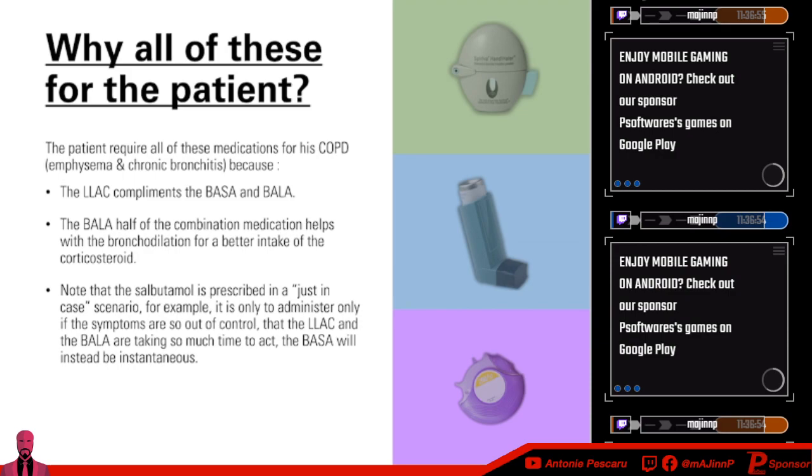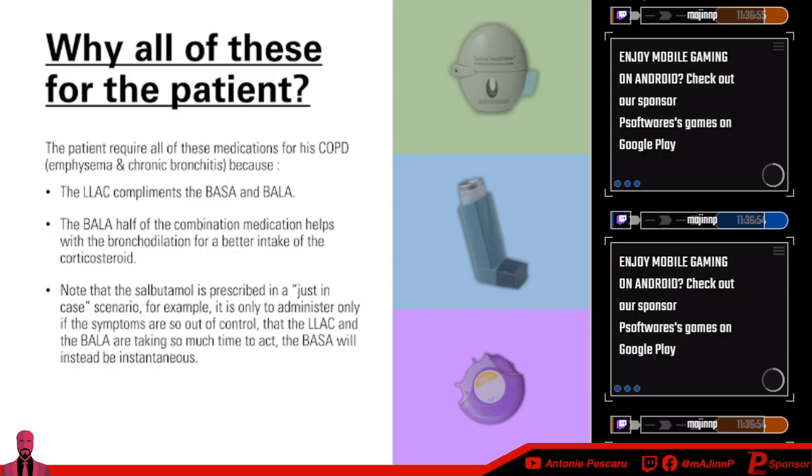And then afterwards, the beta half of the combination medication of your Advair helps with the bronchodilation for a better intake of the corticosteroid. Why? Because the first part, as we mentioned, the beta is going to come and bronchodilate. Less constriction of the smooth muscles on the beta-2 receptor, and less secretion of histamines, meaning that there is less mucus, meaning that the corticosteroid can easily travel by air and do its effect inside of the inflammatory cells that cause inflammation.